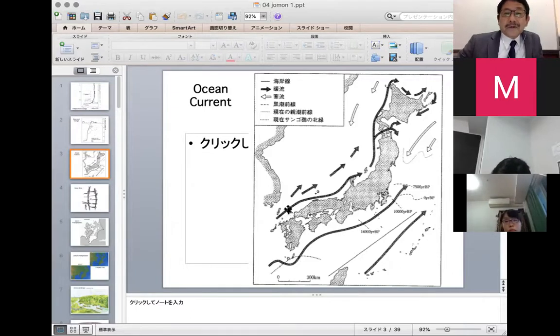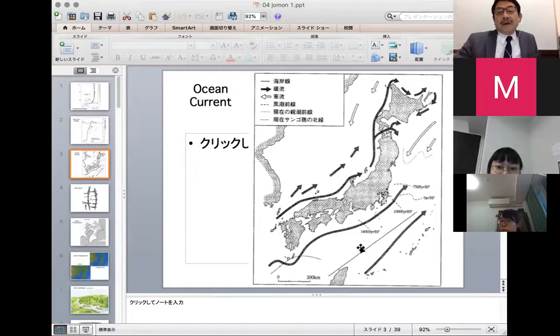You know, the north wind brings all the humidity from the ocean and hits the mountain chain of Japan and shakes off all the humidity. So this area has all the heavy snow falling, you know. And that happened after this period. So many changes took place because of the rise of the temperature.